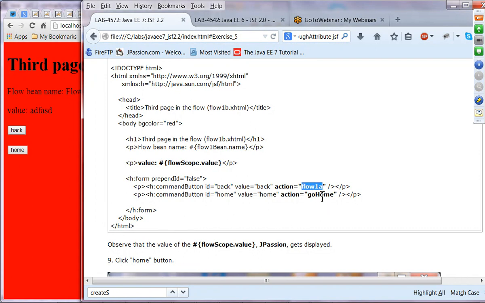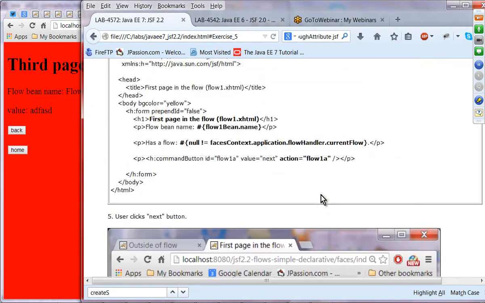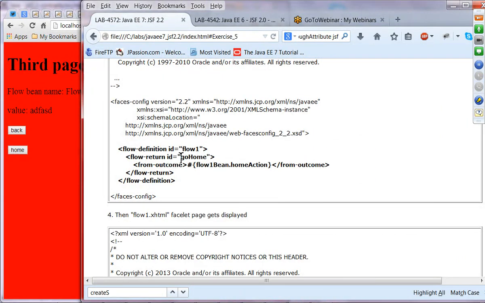And again, it goes to flow1a and then go home. Now, in this case, when this go home is clicked, what the container will do is see whether there is in fact a go home facelet page in the same directory. If there is, it will probably go to that page. If not, it will see whether this is something else. In fact, this go home action is compared in the configuration file. If the return ID is this, then the container knows that this is not a facelet page.